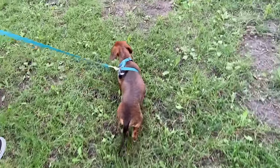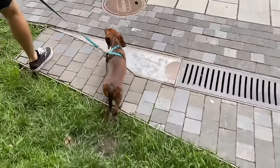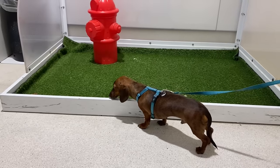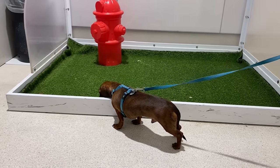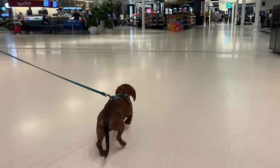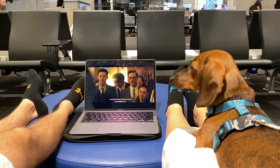We've heard that people will usually limit their dog's food intake for the day of, but we typically don't change too much in that regard. Luckily our airport has a dog relief area, so we always take Mac there right before boarding. For longer flights, we also always try to book overnight flights to make it a bit more natural for Mac to sleep and also not use the bathroom during the entire duration of the flight. Once we finish checking in and going through security, we always have Mac on the leash walking around the airport just to burn that little bit of extra energy.